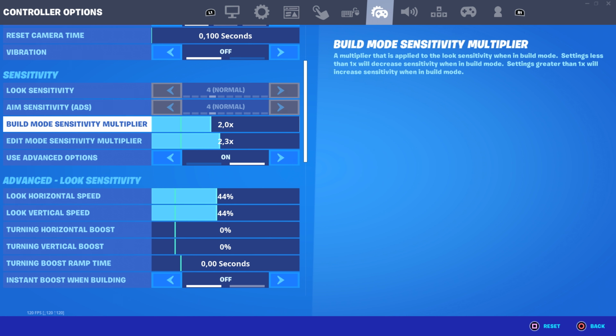So starting off, the build mode sensitivity multiplier is gonna be 2.0. This is standard for competitive players. They always play lower than creative warriors. Nothing crazy, it's going to be 2, because in competitive game modes, being able to build fast, doing 90s and free builds is not really important. It's more important that you can make quick boxes and piece control. So the build mode sensitivity multiplier is not going to be that high, it's going to be 2.0.